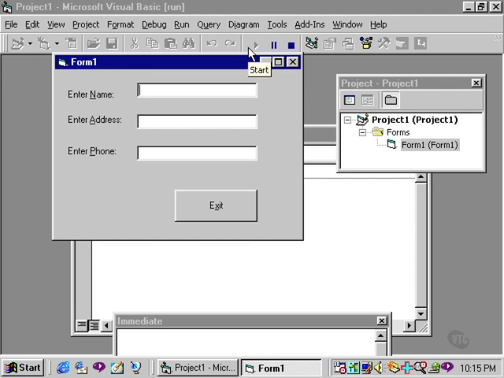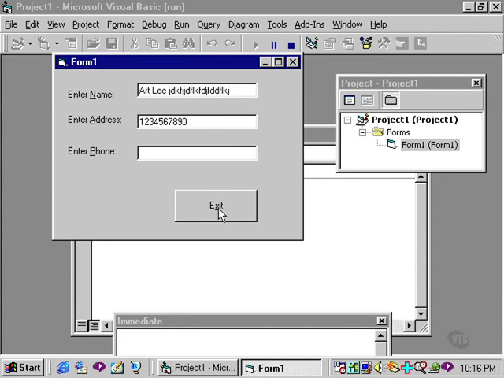Running the project, you'll notice that I can virtually type in an unlimited number of characters into the name box. When I come down to the address box, remember that we changed the tab stop to false, so I'll need to use the mouse to click into that address box. I now can type in up to 10 characters. I'll type in numbers so that we can count them easily. 1, 2, 3, 4, 5, 6, 7, 8, 9, 10. And when I try to type in the 11th character, it will not allow me. In fact, I get the beep.